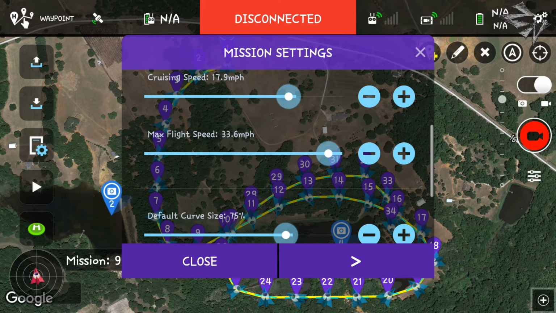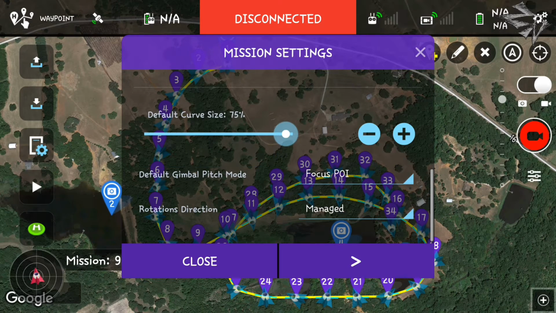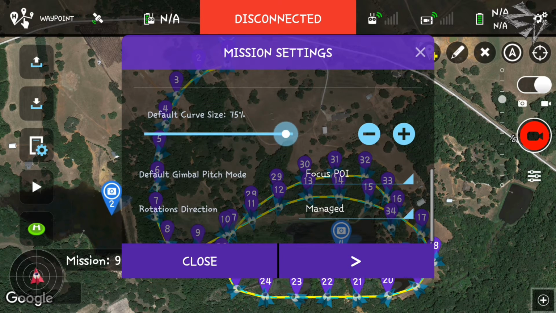Our cruising speed is set to 17.9 miles an hour. It's not a very long flight, so I'm not really trying to get it done in a hurry. Max flight speed, I've got that cranked all the way to the top, which I have on every single one of my waypoint missions, just in case I want to speed things up. Default gimbal pitch mode still on focus POI. Rotation direction is managed. That means that it's going to spin the Phantom how it sees fit to look at the next POI that comes into view.